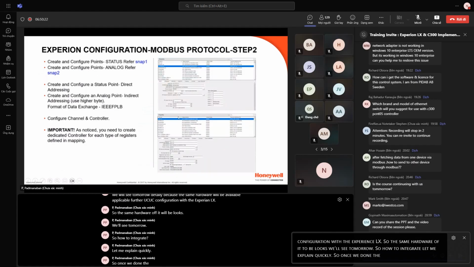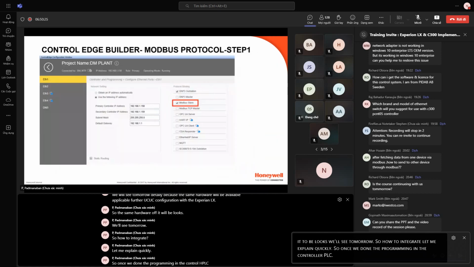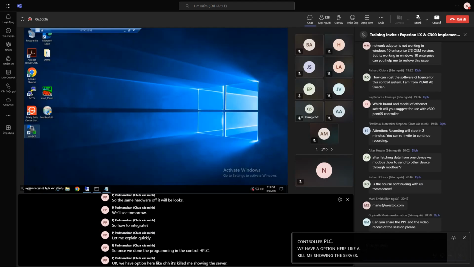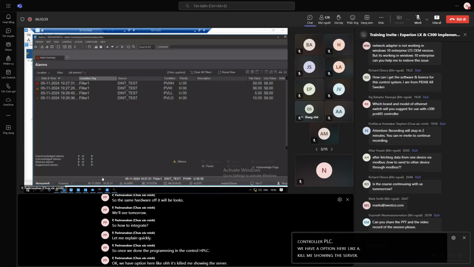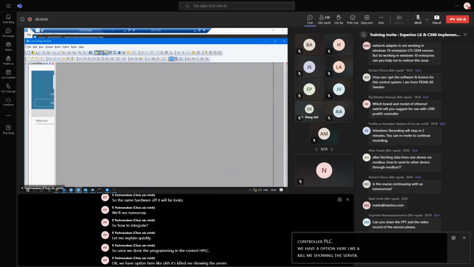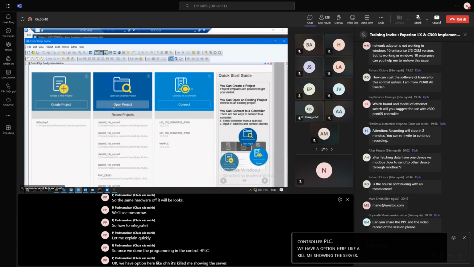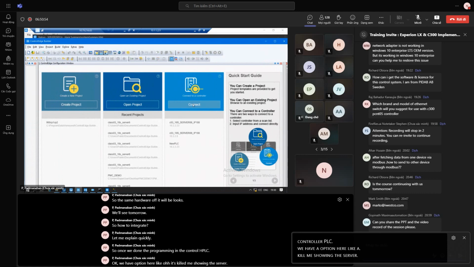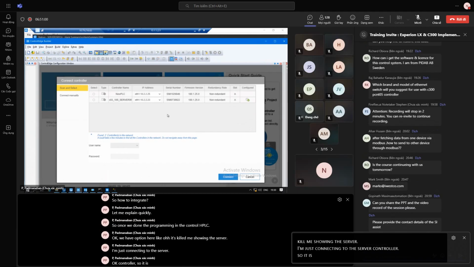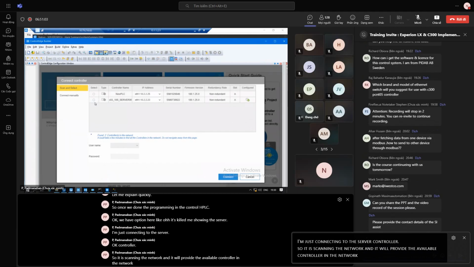Once we have done the programming in the control HPLC, we have an option here. Okay, let me show it in the server. I'm just connecting to the server controller. It is scanning the network and will provide the available controllers in the network. So this is my controller.